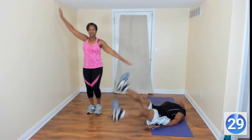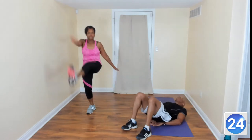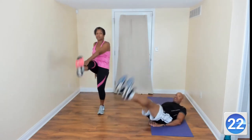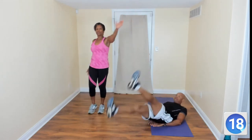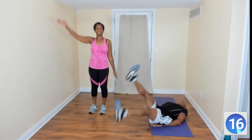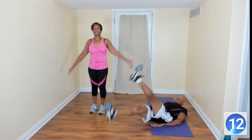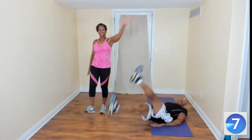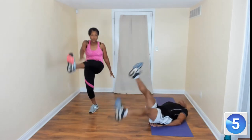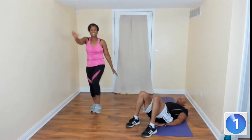This is all ab-centric. Good job. Bring your knee back. Working that core. Keep those legs up. Come on. There you go. You got it. Woo. Reach. Come on. That's it. Woo. You can try to reach for your toes. Go. Oof. Work your way through. Woo. Come on. Good job.